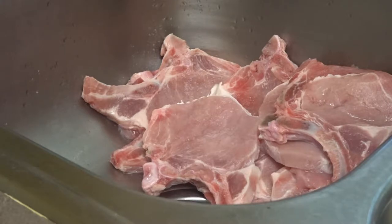My kids love it. I had a friend who came from LA visiting me, and I invited her to dinner, and she said, Joanne. I said, yeah. She said, can I have some more? I said, sure. So I gave her some more. She said, this tastes good. So I know it's good because my family eats it up every time I make it. And you'll love this dish. So here we go. Let's get started.